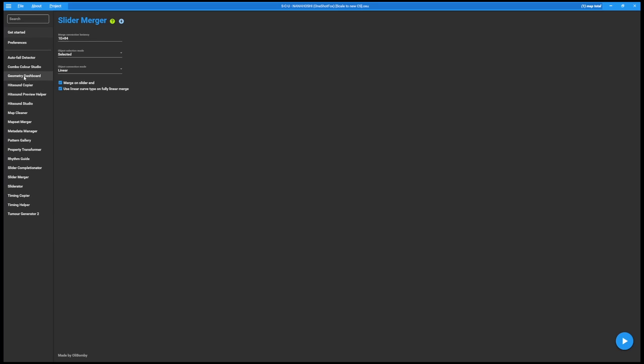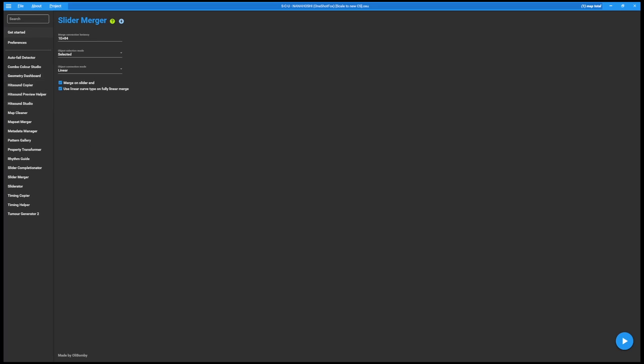Geometry dashboard is really complicated, and learning it is a bit weird. You might have to do some stuff to slightly integrate it into your workflow. There's one really useful option where it shows you the border of the playfield, so it shows you where objects will be off screen. I can show that in a second.